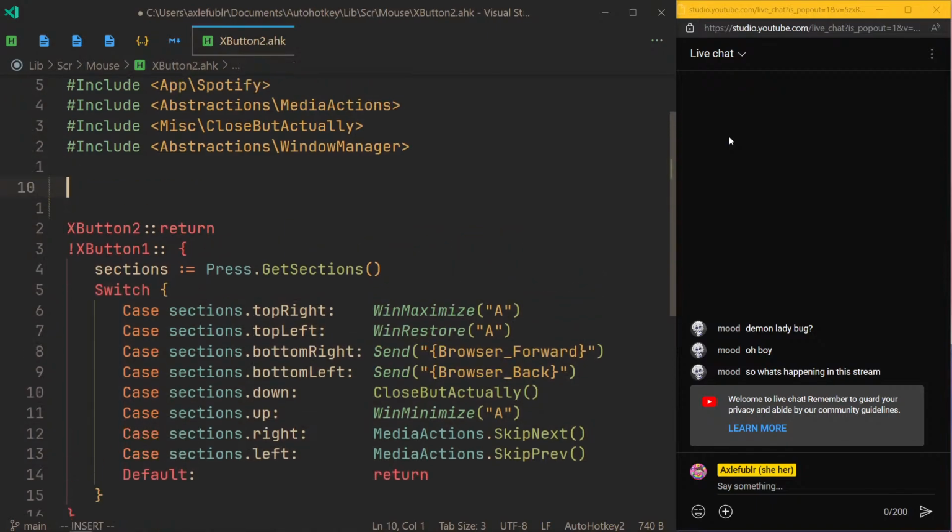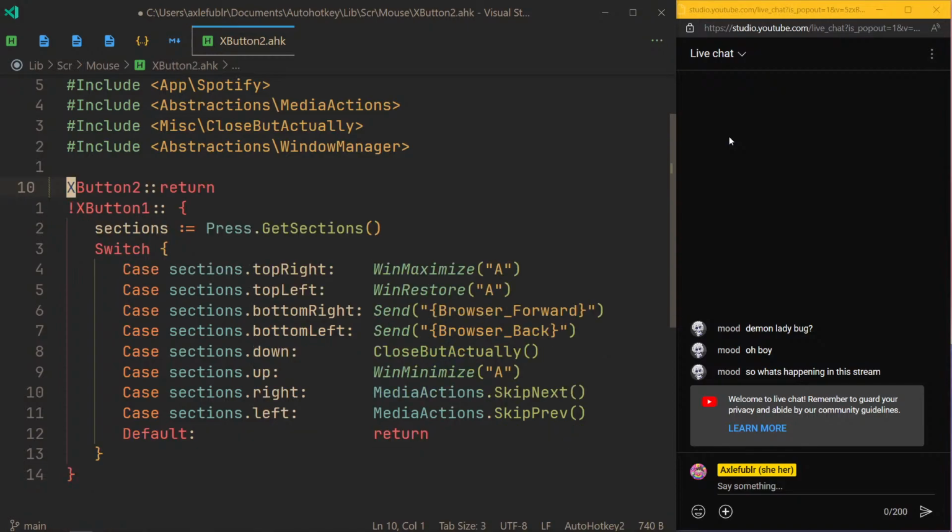So let's start. First of all, it's going to be easier than what I manage currently, and the whole get sections thing will only be needed for this. Yeah, that I'll keep.